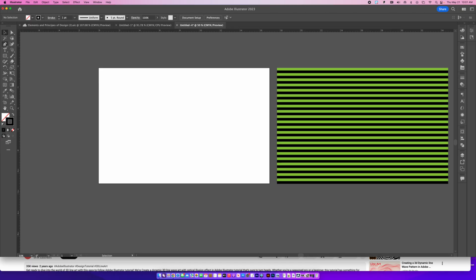And now what we're going to do is click our pen tool, and I'm going to draw, and this doesn't have to be exact, but we're going to do a nice curvy line that we can change afterwards. So don't worry about how good it is.